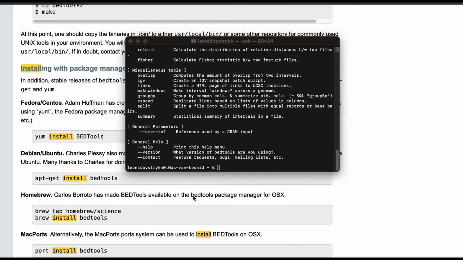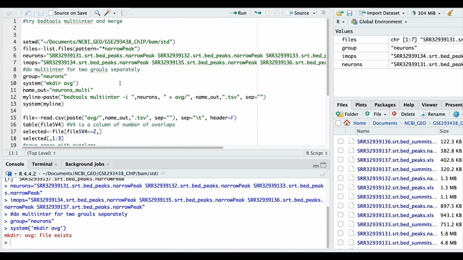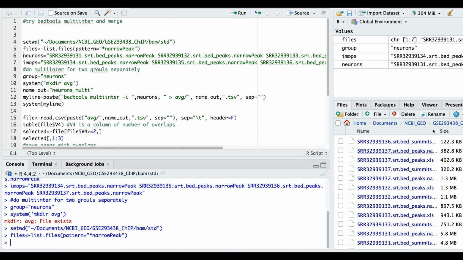When I worked in Linux, I installed Bedtools with apt-get and used a Python script. In macOS, Python does not connect well to the terminal, and therefore I used an R script instead. It's a bit of a strange feeling to use R for such a simple task, but it works. So first we set a working directory where your bed files are, then select narrowPeak, then check what files are here.